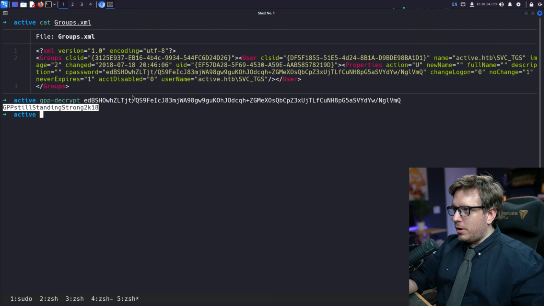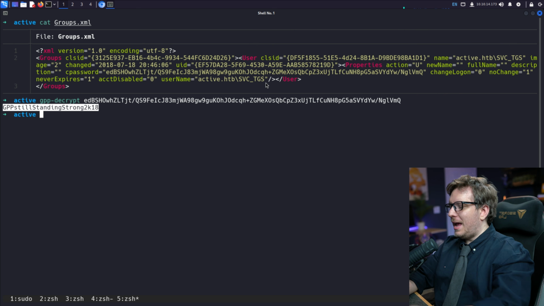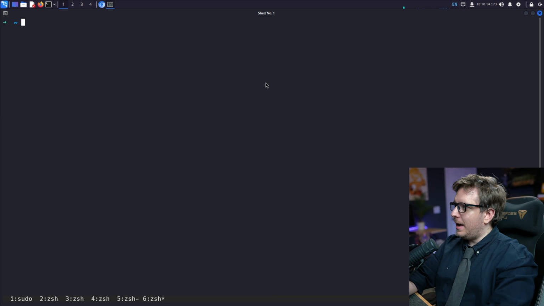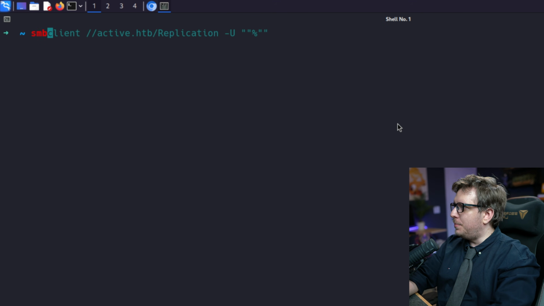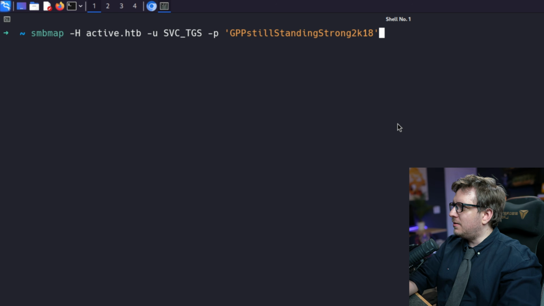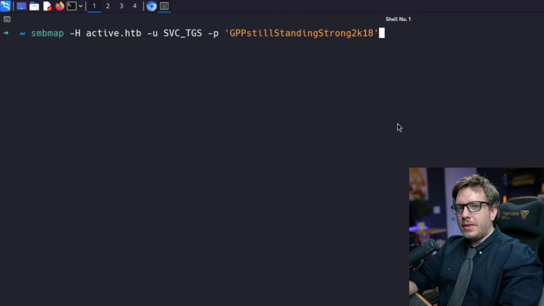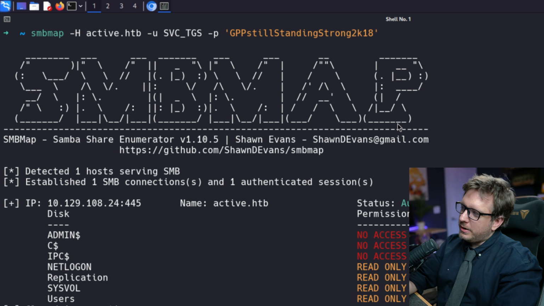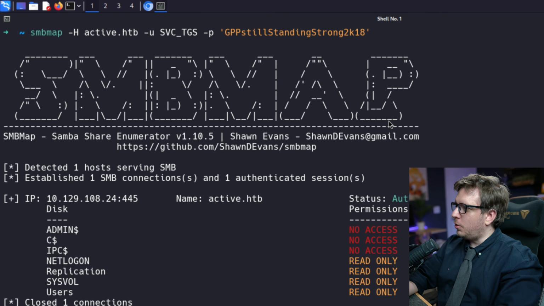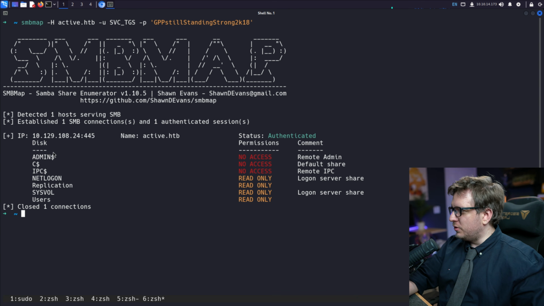So we now know the user and we have a password. So let's go ahead and do another smbmap for the active. In this case, we want to use the credentials that we just got from that group policy. We're going to run it and see what is now available for us. We did get back a bunch of different things that are available for us.